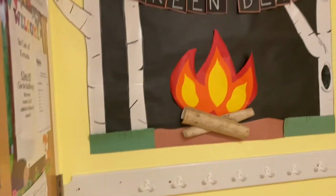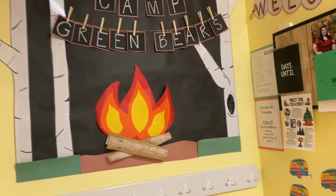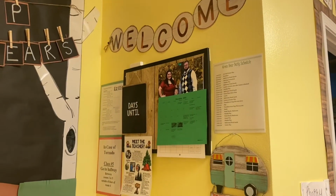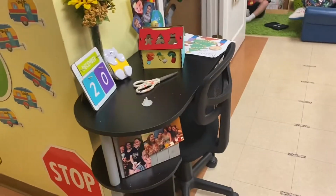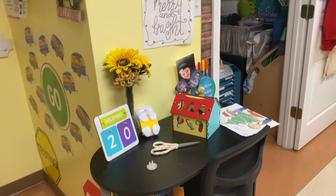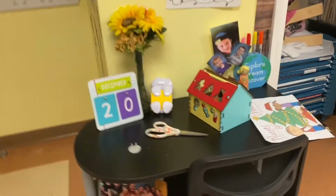So as you come in my classroom, you can see this is still the same because I couldn't bear to take it down after it took so long to make it and put it up. And I think I had this last year with all my red and green. This is new. This is my new little teacher area, and it is more dirty than normal. That's not supposed to go there. The little house is supposed to go in the kitchen center. And I'll sit here. Sometimes I'll pull this chair out since it's right here by my Circle Time rug.